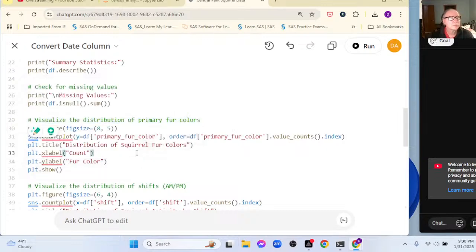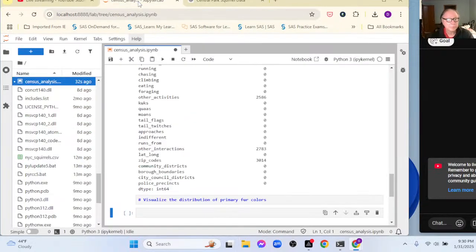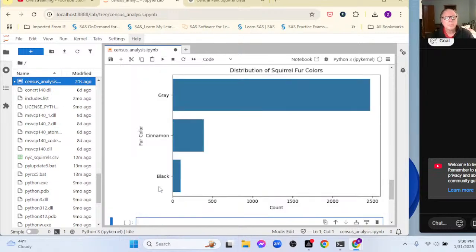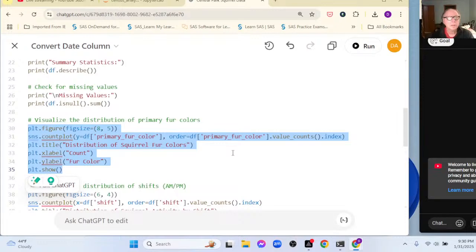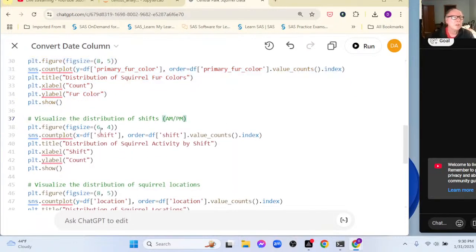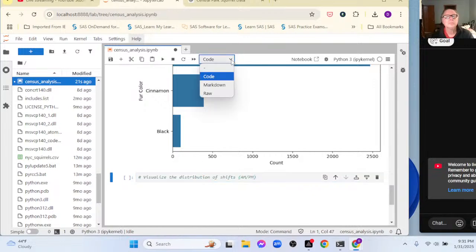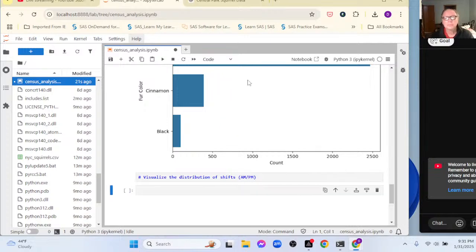Let's just do a quick. Primary fur colors, good.